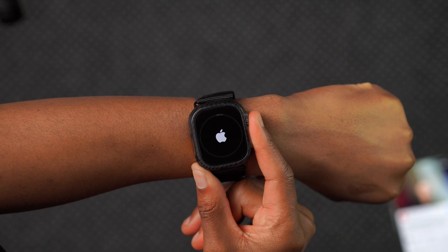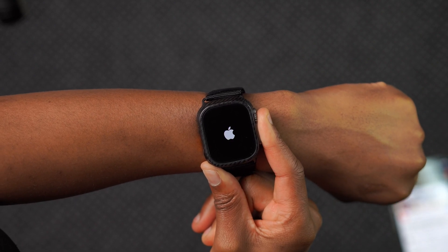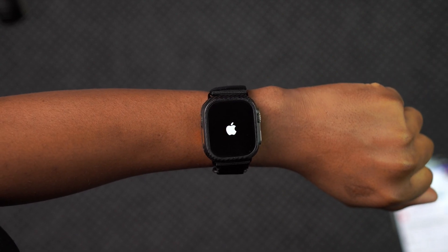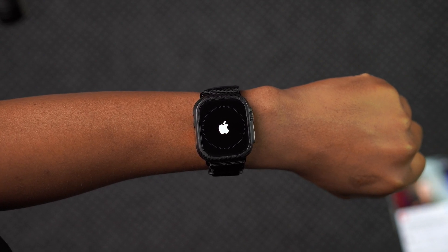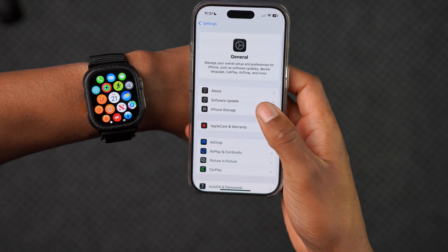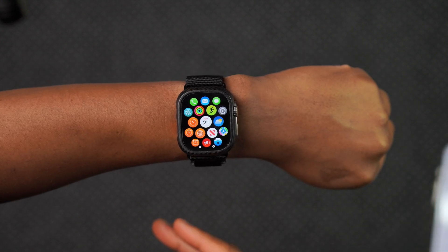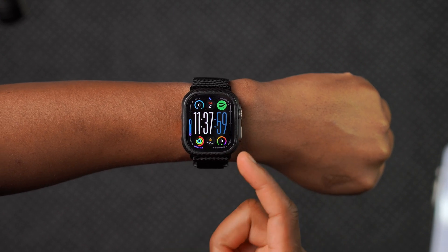As a quick disclaimer: during my update process, my watch actually got frozen on the update screen and would not progress. What I had to do was force restart it — you can force restart any Apple Watch by pressing and holding the digital crown and the side button at the same time until the watch goes completely black, then after a few seconds it will restart on the Apple logo. I had already updated my iPhone to iOS 18.3 RC before updating my watch, which may have contributed, but it's a very rare bug to see on watchOS.